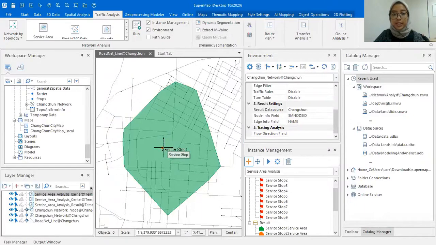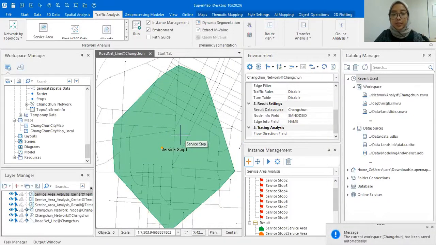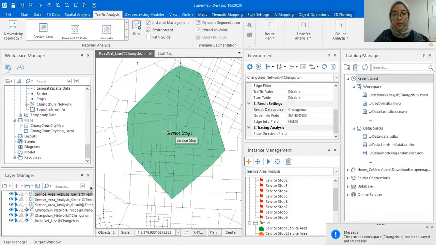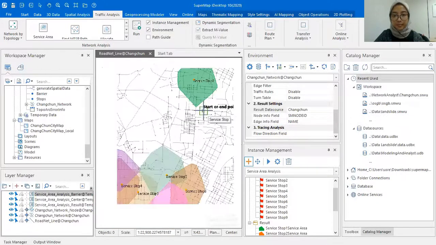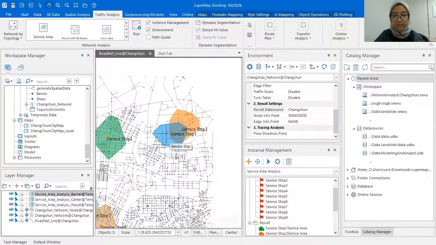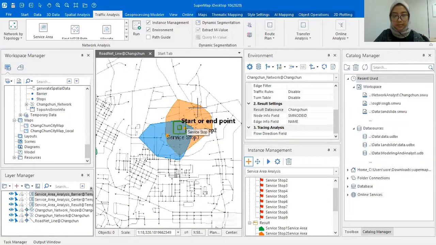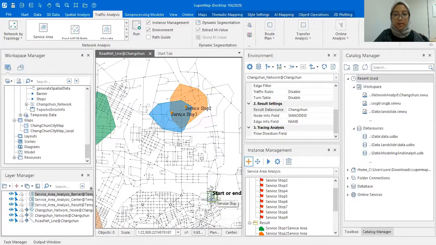So it considers the path route, not just calculating the distance of 500 meters from the surface top. Okay, now let's go back to the presentation.